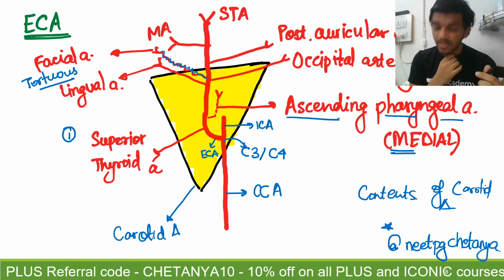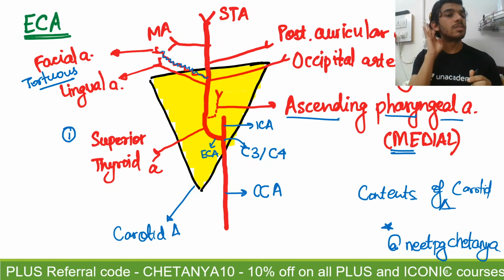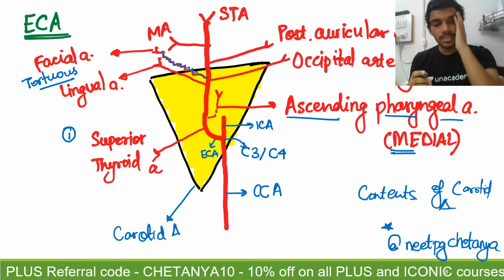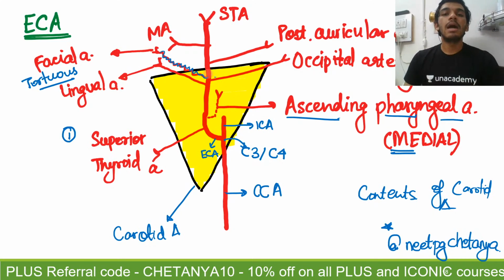And yeah, so what do you have? You have the occipital artery going from behind, and you have the posterior auricular artery going in. Now, let's first talk a little bit about the terminal branches, and then I'll come back to the point I was making. When this artery ascends upward, it gives two branches, that are the terminal branches. What are the terminal branches of the external carotid artery? The maxillary and the superficial temporal.